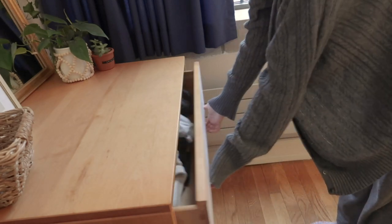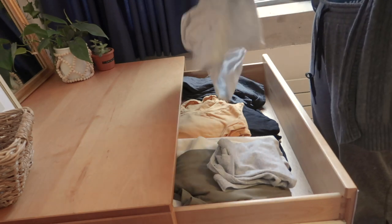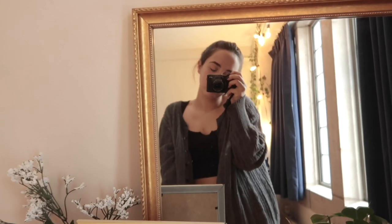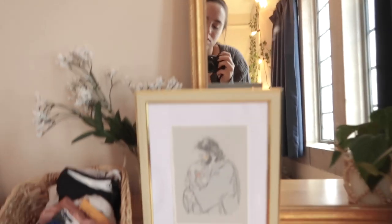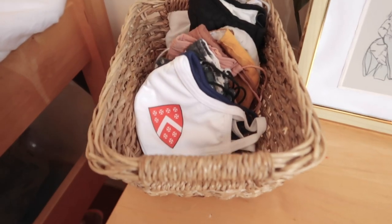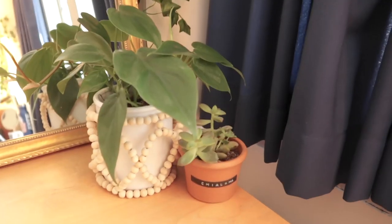This is where I hold my clothes. I also have a closet but it's outside of my room so I didn't really feel like including it. I have this mirror for my clothes, and on top of it I have this mirror I got from Goodwill for $15 — it was just the frame, actually. But I have this framed picture of Jesus; it's amazing, from an artist I found on Instagram. And these masks — a lot of them are from Yale, but I bought some of my own. And plants, more plants — I need a name for the white one.